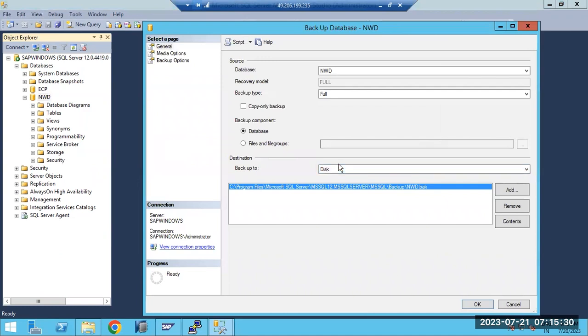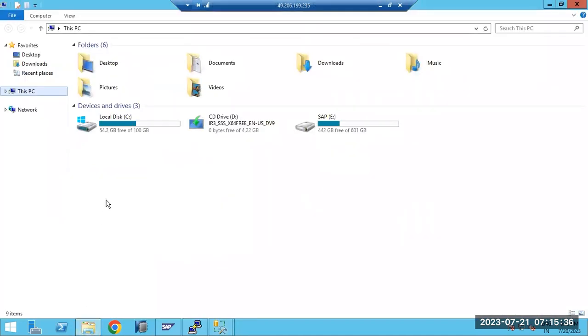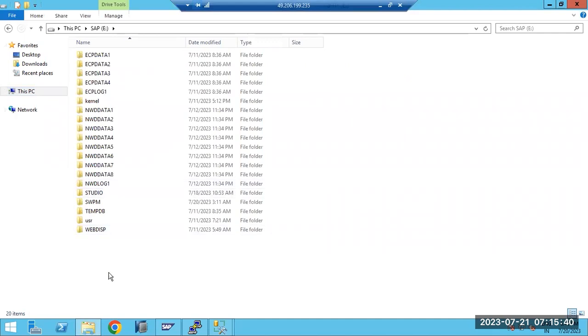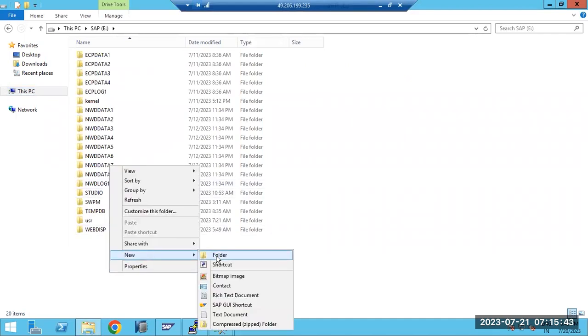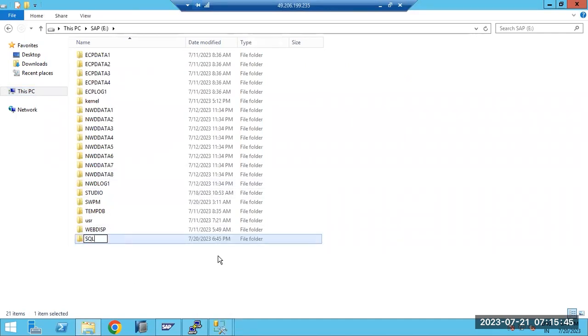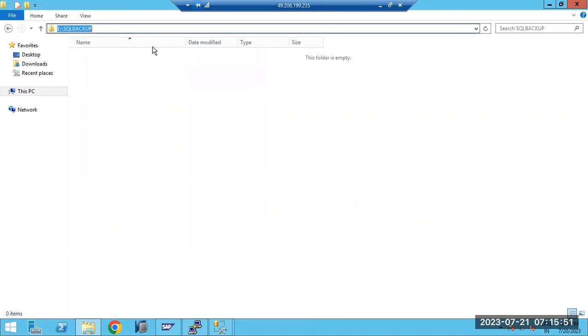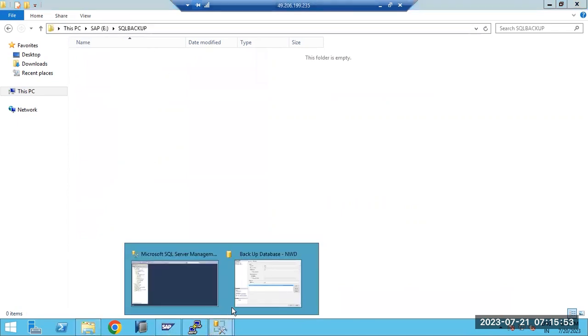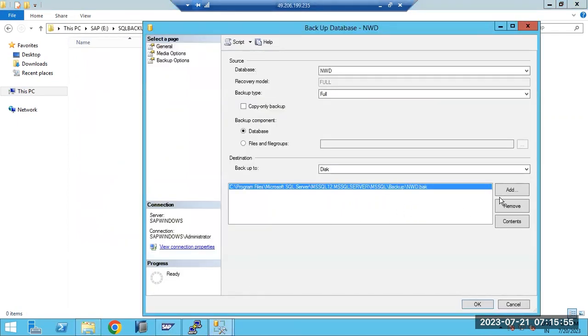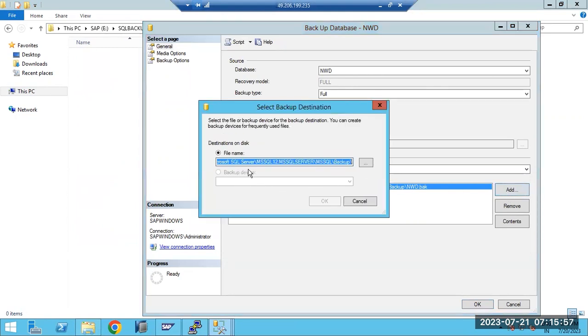It is a disk backup, writing to the C drive files. Check the free space: 54 GB is there, so let me take it here. SQL Server backup. The HANA backup we also take the same way using HANA Studio. Here you can add the path.